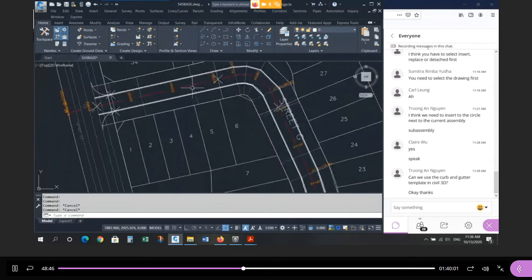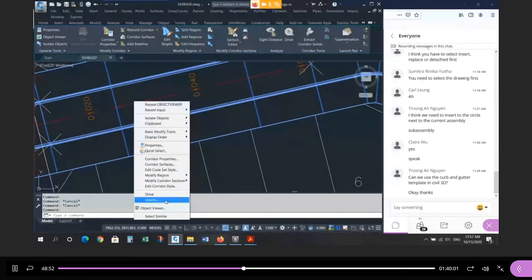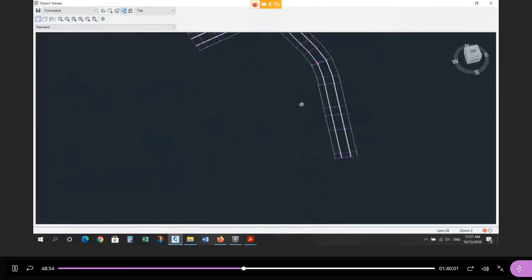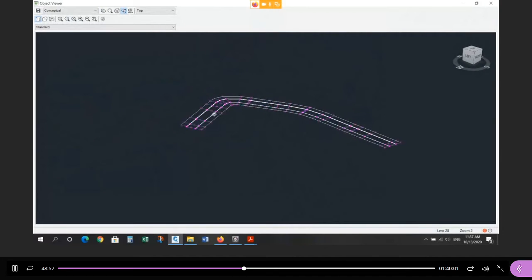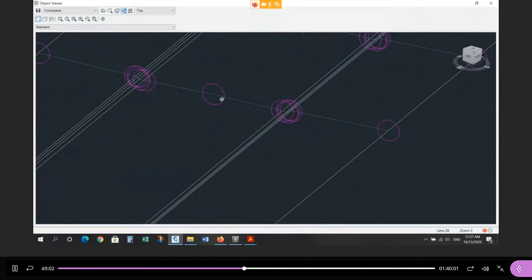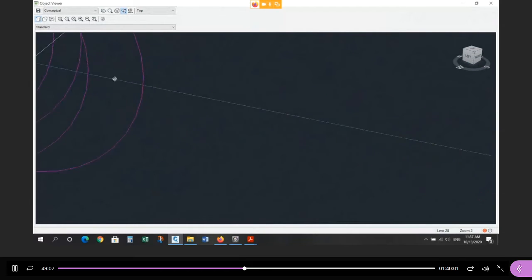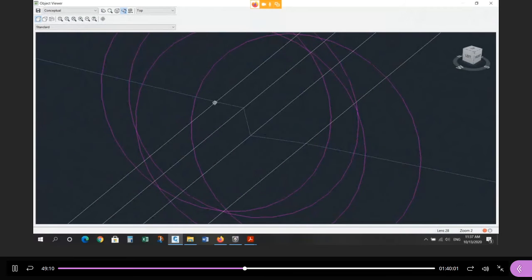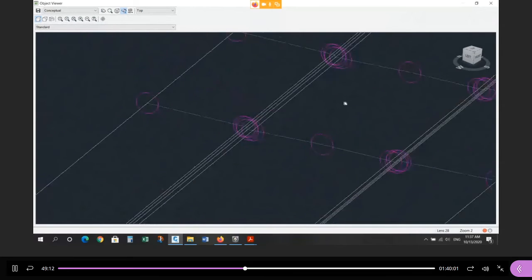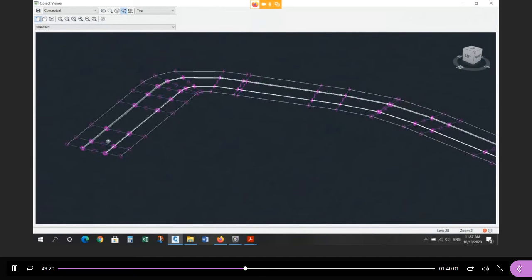Another thing you'll notice is the frequency, right? See these blue lines? These blue lines are actually the cross-section elements. So let's look at this in more detail. If I zoom in on those blue lines, you'll see your assembly with sub-assembly parts. See here? There's the center point. You don't get a line in the center, but if you look on the edge, you'll see, right, the plane here, 2% down. Then you see the 1, 2, 3 planes of the curb and gutter, and then you see the boulevard. So you can see that it's trying to build like a stick figure, a 3D stick figure of the surface of the road, okay? And it's based on the cross-section data, okay?